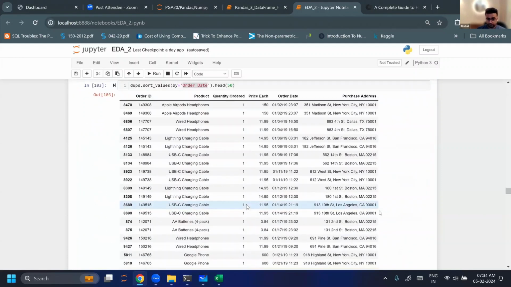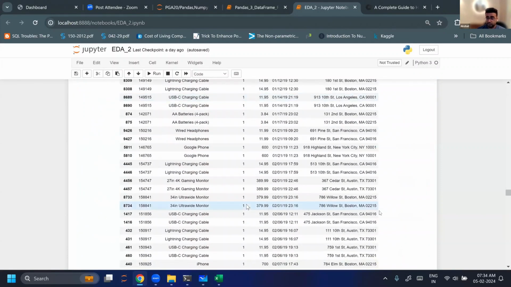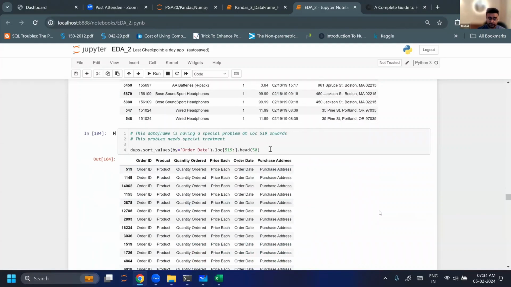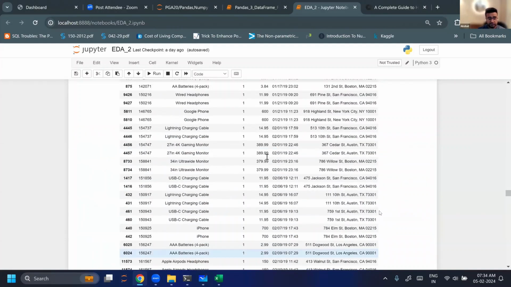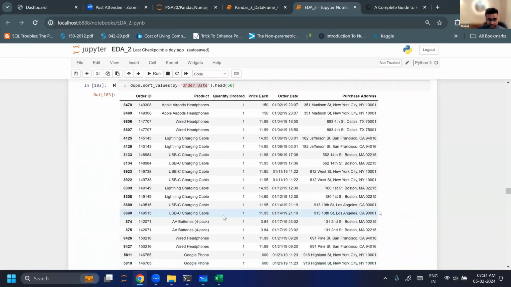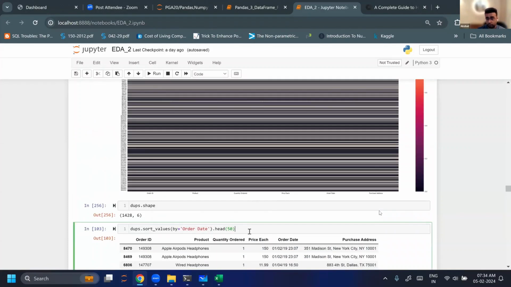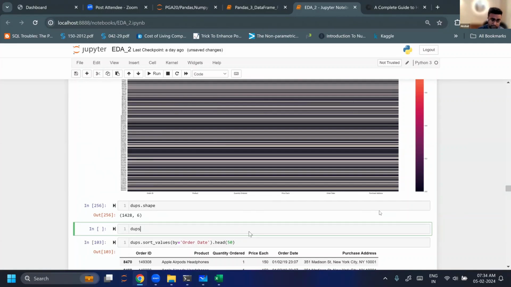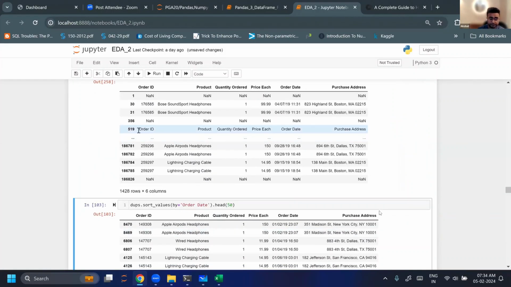Now let's further analyze this duplicate data. By analyzing our data from head to toe, let's again see. You will see that 519 is an invalid value.